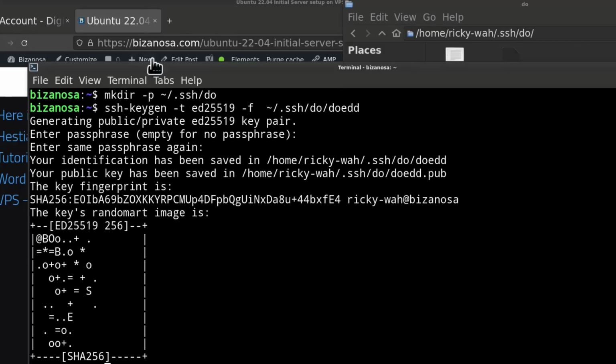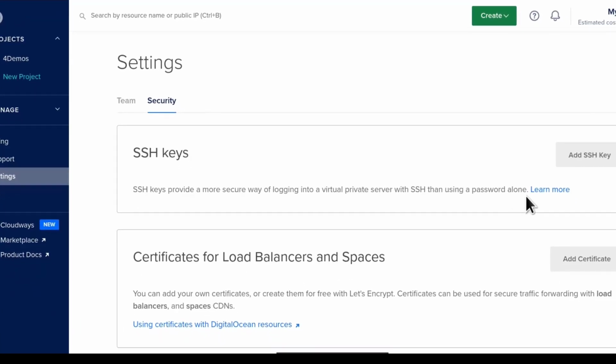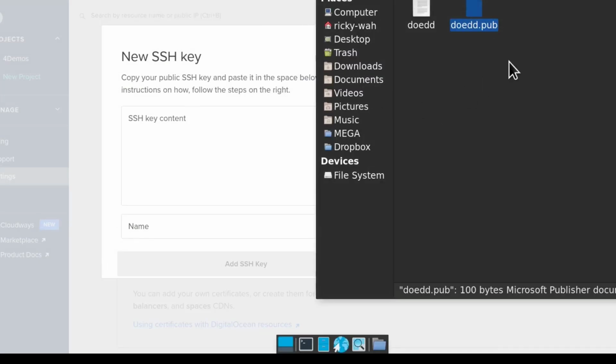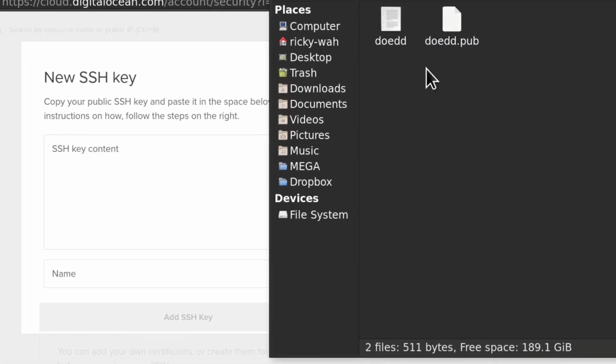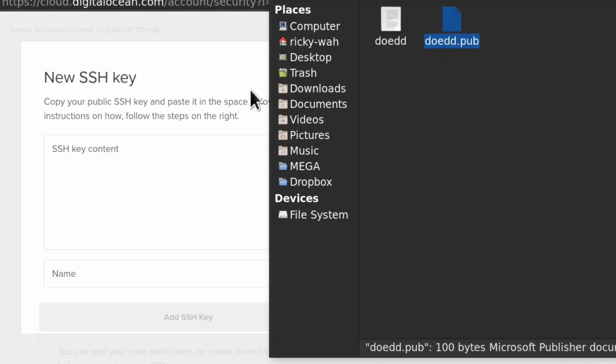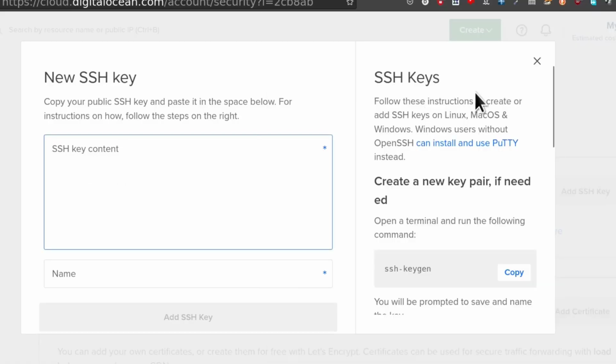Right, so once we generate the key, we're going to need to add the key inside of DigitalOcean. So I'll just click there on add SSH key, and I shouldn't have closed Visual Studio Code. Let me just open it. Now the key that you want to add is the .pub. Whether you're on Windows, as long as you're using Git Bash, just find the .pub key and you can open it with Notepad. But I would suggest you use Visual Studio Code so that it doesn't give you any errors in terms of formatting. Once I open the key, I can just copy the key, and then I will bring it into my DigitalOcean.